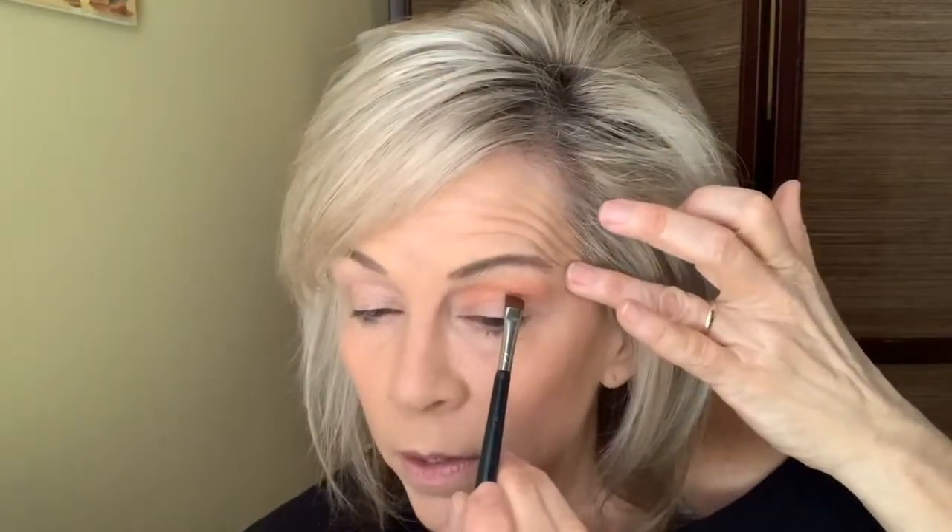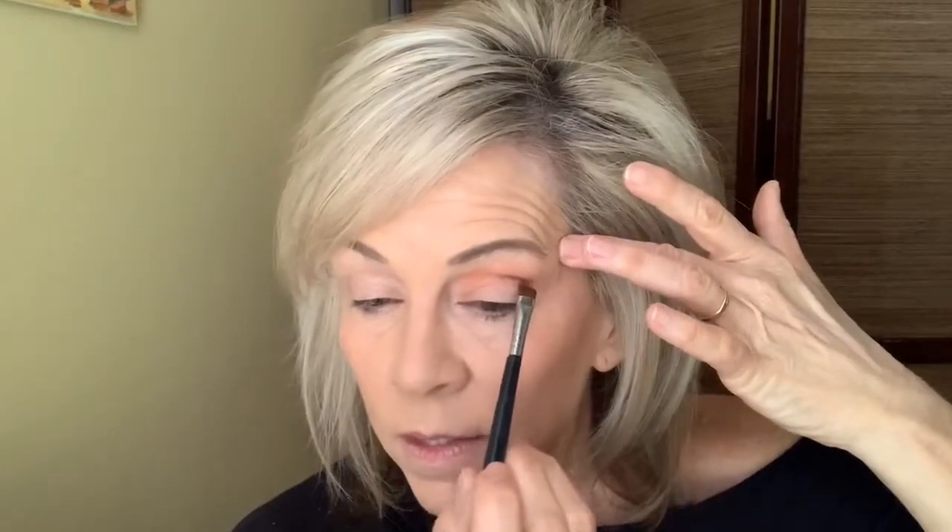This brush is great for an overall wash of color. Notice I didn't bring it down onto my lid — there's a reason for that. The concealer on the lid is going to make everything pop right there. Now I'm going to show you a cool technique using the shader liner brush. This is Unique's shader liner brush — it's got a shader side and a liner side. We're going to take Nonsensical and dip it in on the end of the brush, then place this color right on that bone above your crease. Do you see that? It gives you a little bit more definition.